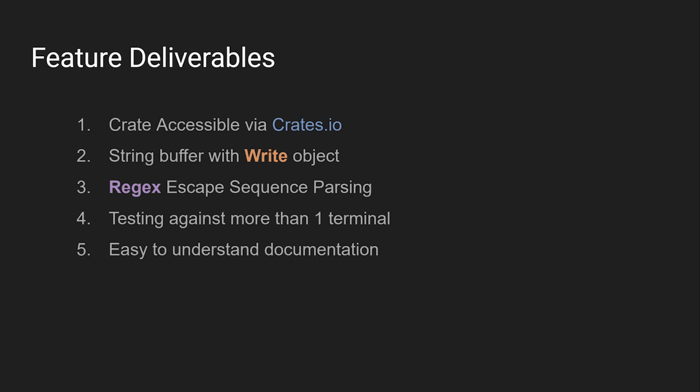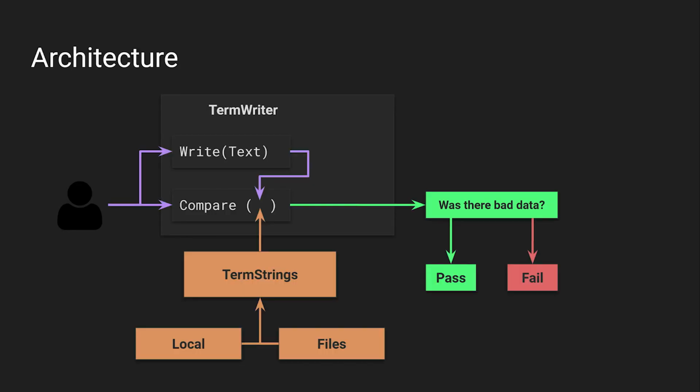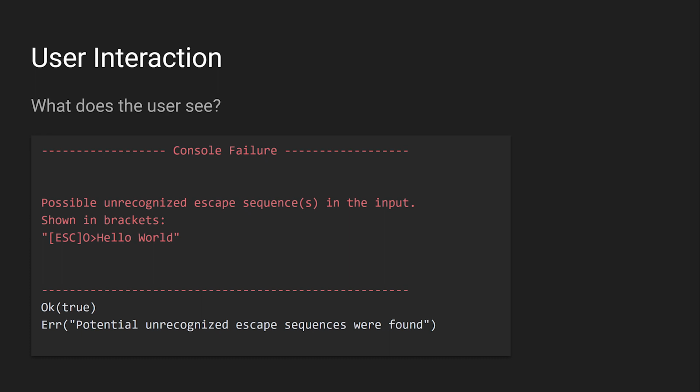Going into a little more depth, we see here a user on the left who gives his input to our tester. Say, for example, a text file, which they want to test against the Xterm terminal emulator. Two things happen at this point. Data goes into the TermWriter object, and the term_string object seen below goes and fetches the known good escape sequences for Xterm. The compare function is then called and uses regular expressions to parse the data to be compared, and our output in the green will either give us the AOK or show us where the bad data is. The following slide gives a little snapshot of what a test that went well might look like.